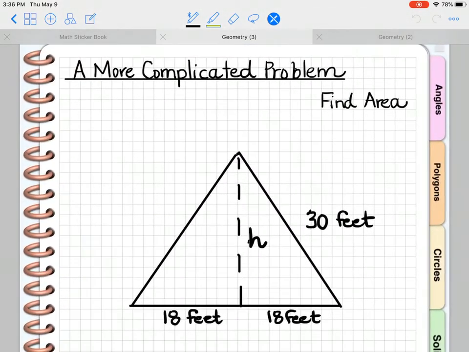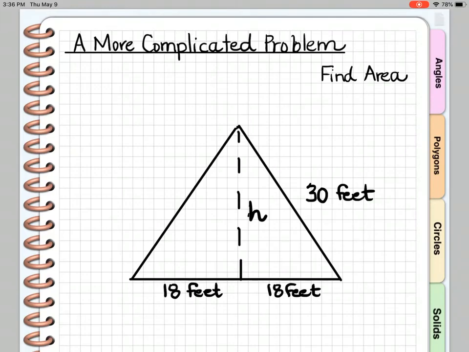This is a more complicated problem that involves a lot of things. It involves the Pythagorean theorem. It also involves the area formula. And the first thing you'll notice is that we're missing the height here. And normally I would have you just count those. But this problem is not to scale, so I'm not asking you to count these this time. We're actually going to have to do some math to get to this missing dimension.